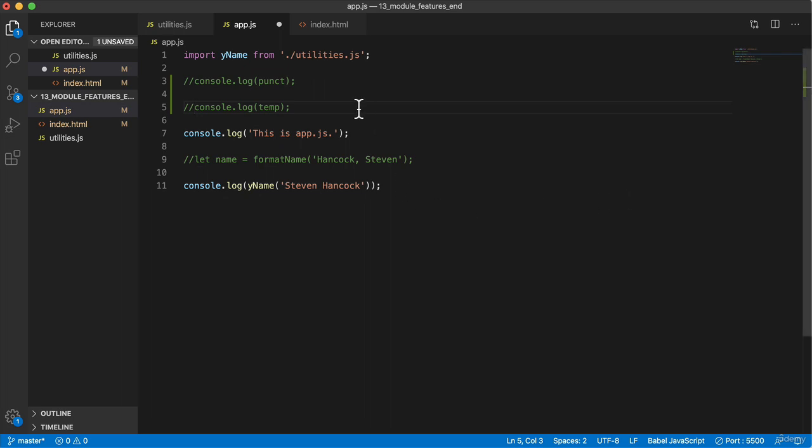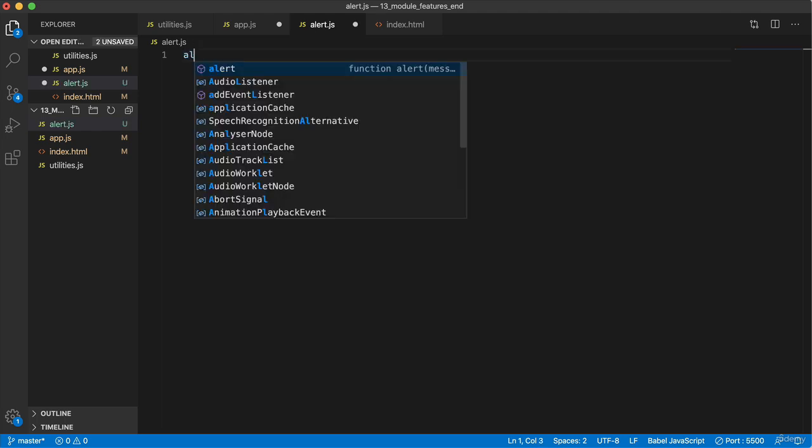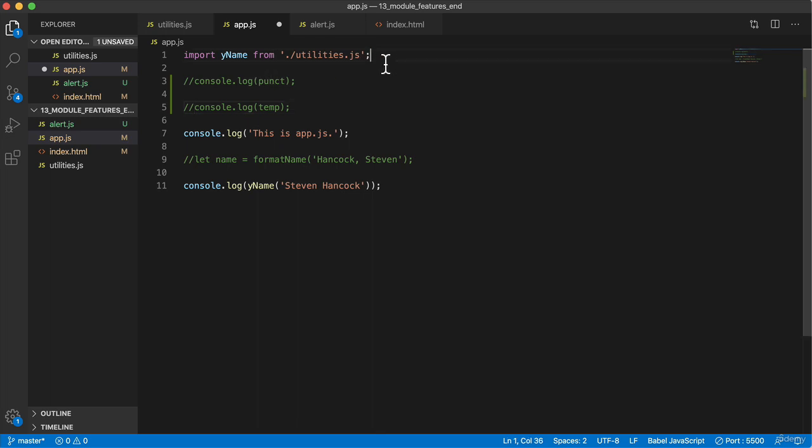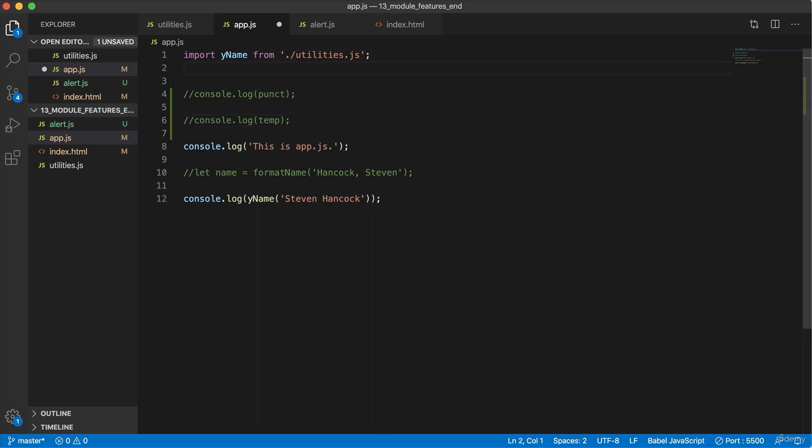Let's take a look at that. So I'm going to create a new module here. I'm going to call it alert.js is all. And all I'm going to do is put an alert statement in there. "I'm loaded." That's what we're going to alert. Save that. We are now going to import it here.